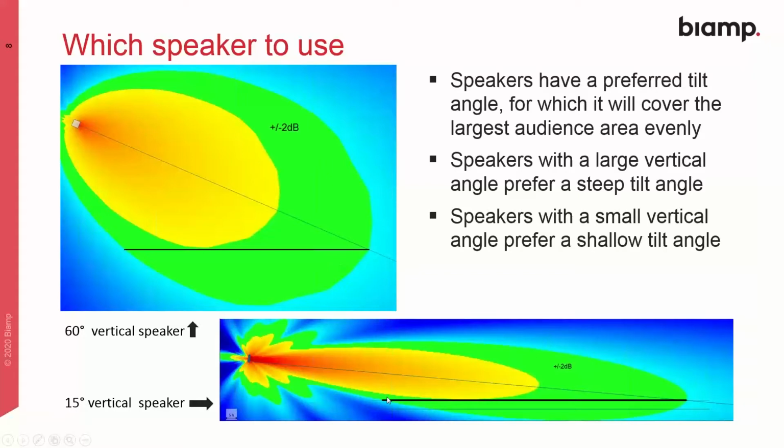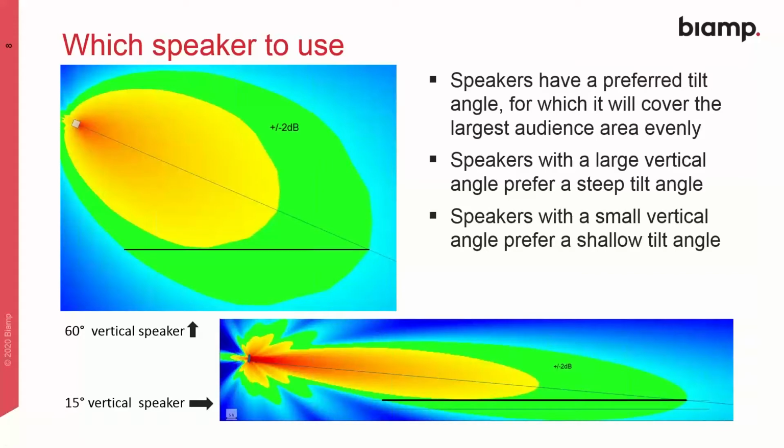Down here, we've got a narrow speaker. This is going to be an antithesis of some flavor, and you see a much shallower angle. We can get a very long angle through here. If we were to tilt this speaker down steep and the audience plane goes through this direction, it's a very short angle. It's not covering very much area.